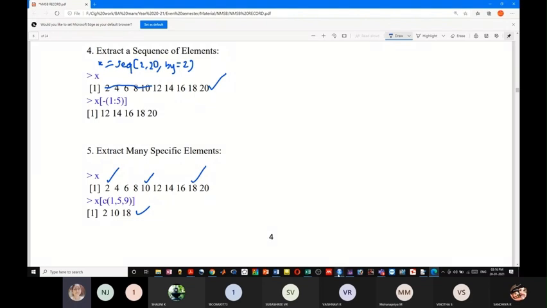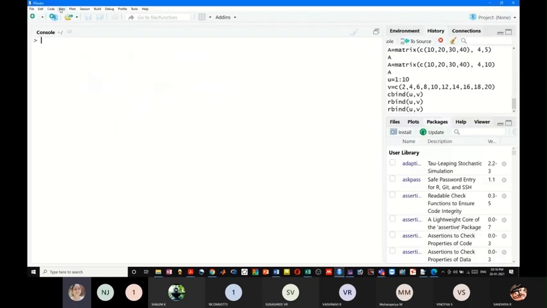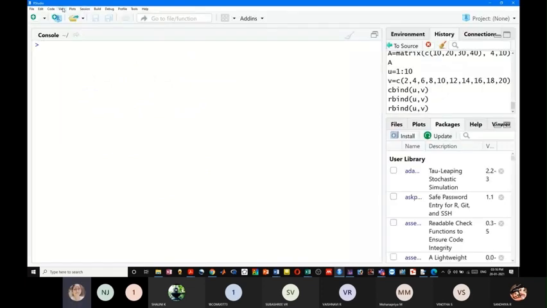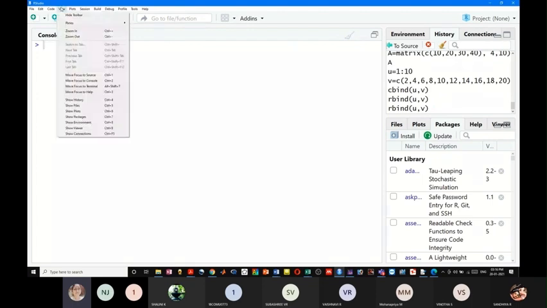Let me open this Studio. In order to have a clear view for you, I try to change the screen like this.